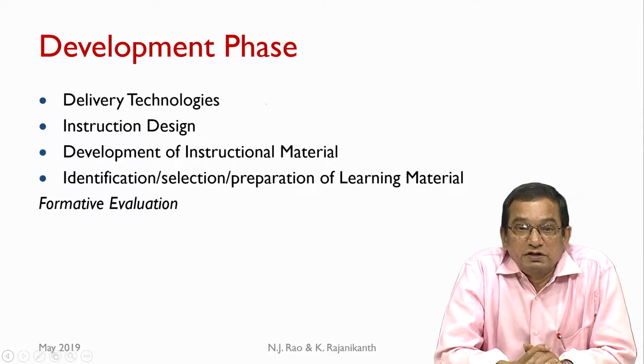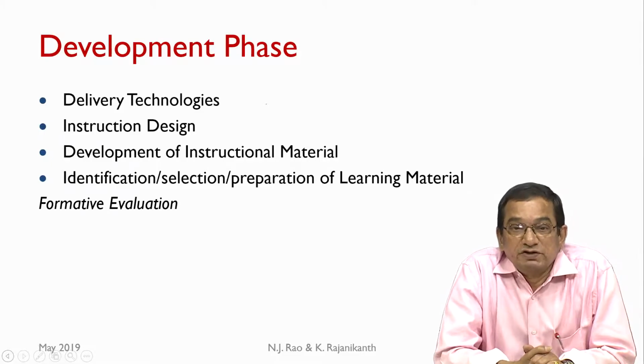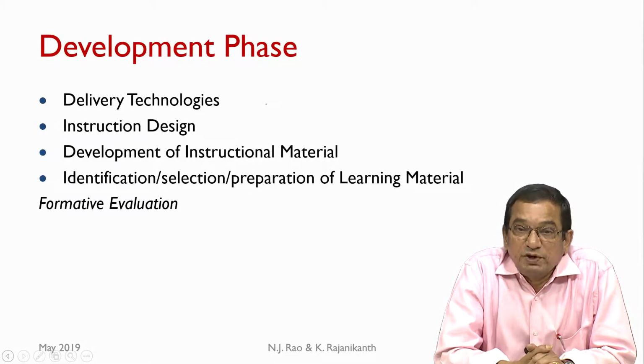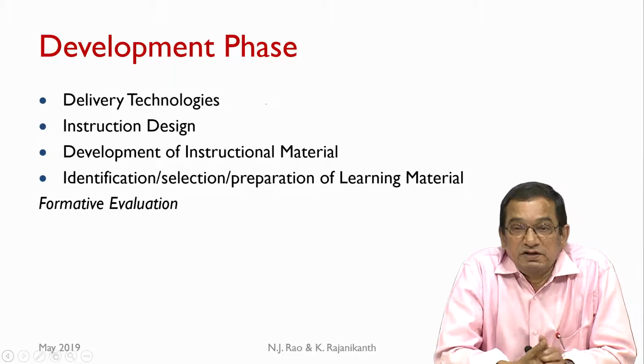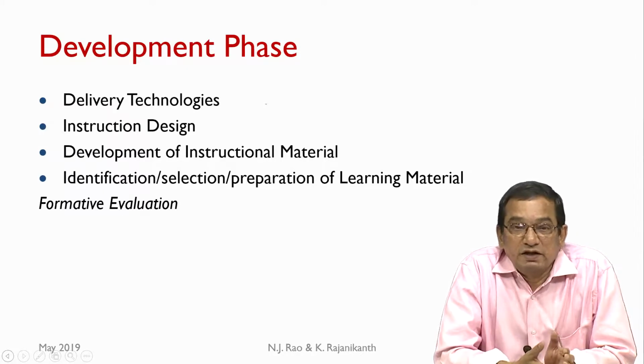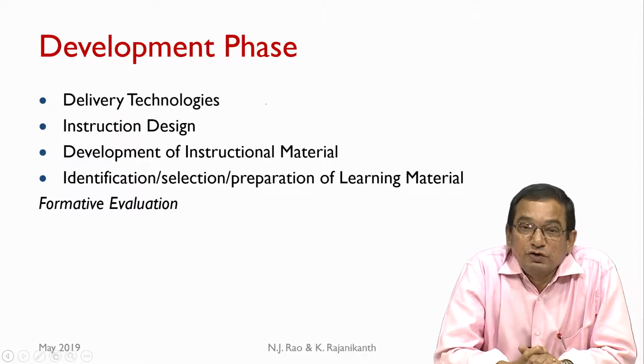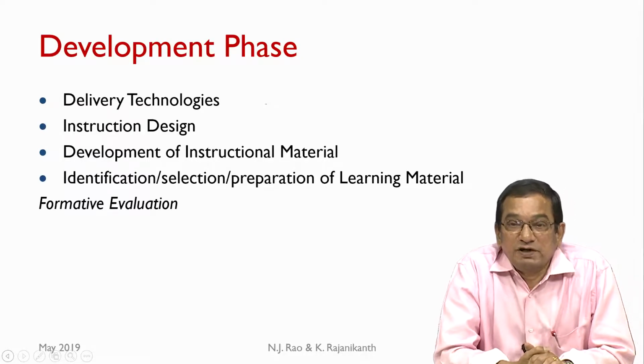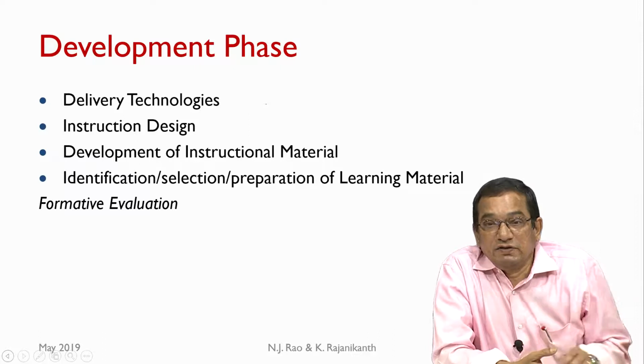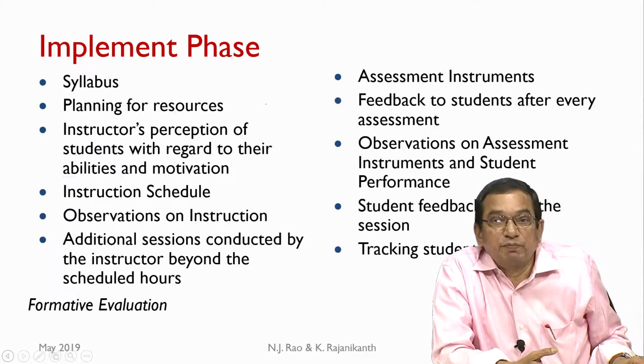So, we looked at the instruction design very briefly. The next module is primarily on instruction, but here we looked at the instruction design briefly, then development of the instruction material, then identification, selection, preparation of the learning material. These are the issues which we looked at in the development phase, and again the output should go through a kind of formative evaluation, and if required the activities must be revisited.